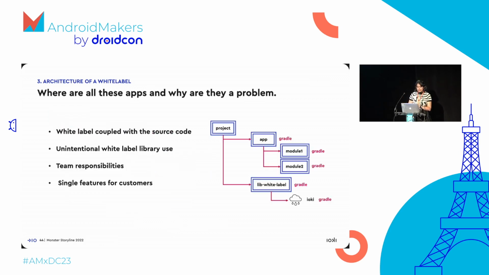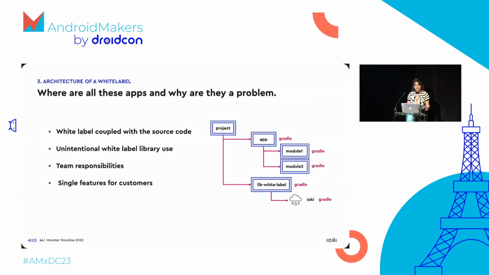The problem is that this white label app, once we have it outside as a dependency to the main app, is coupled to the rest of the source code. So we can't really provide a new white label with the same source code as the other white label because it's so tightly coupled together. Other feature modules could unintentionally use this as a dependency, right? It has a build-time performance decrease, and it's an architecture nightmare. So when we release a hotfix, for example, we have to publish a whole new white label app. We don't really want to do this.